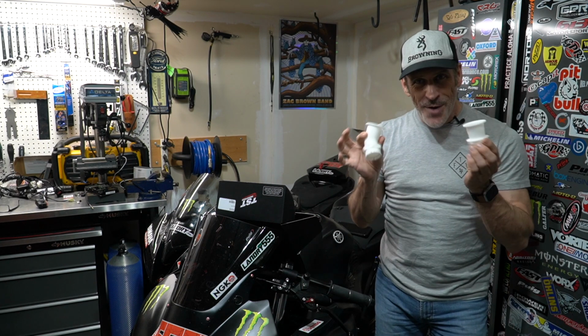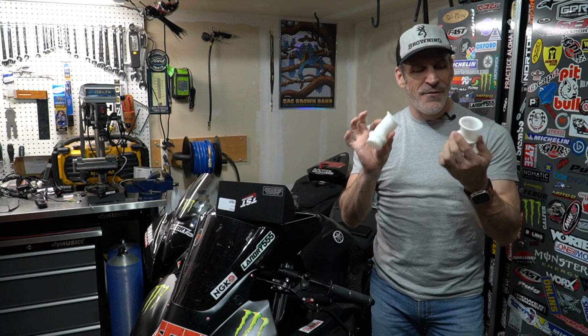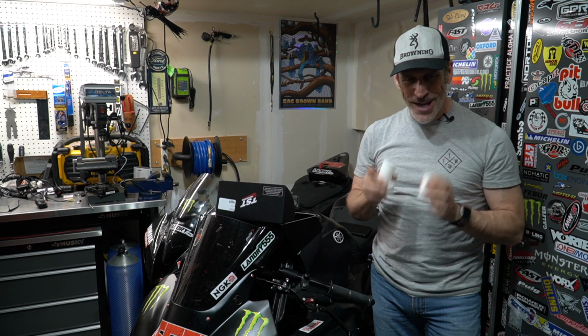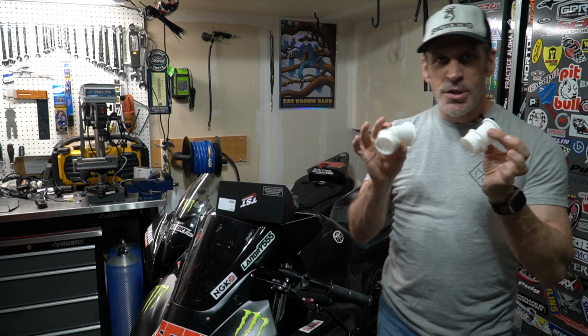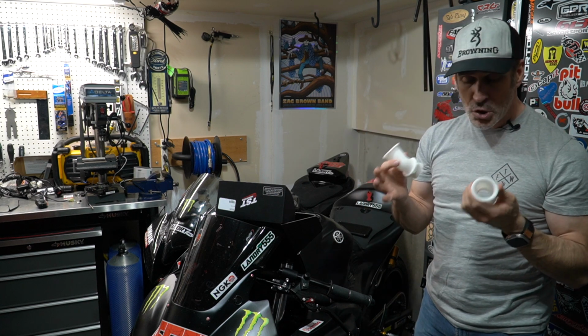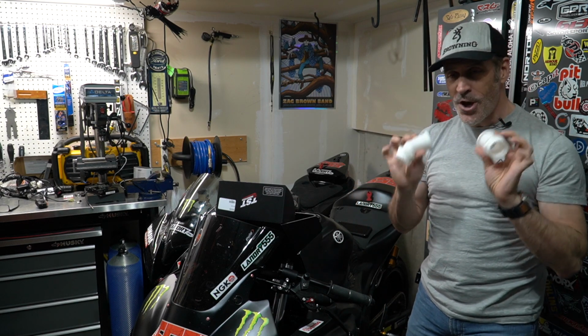The other thing that I will be installing are the TST velocity stacks. I currently have those on this bike. I'm going to install this on the bike that's right beside the camera here that you'll see in a few minutes. So the process to install these TST velocity stacks is super easy. You don't need any special tools to install this. It's a super simple process. The most complex part of that process will be to remove the bodywork and the fuel tank from the bike, but it's super easy to install.